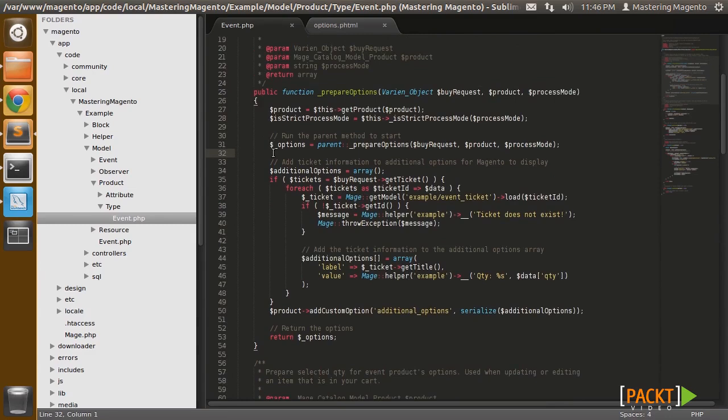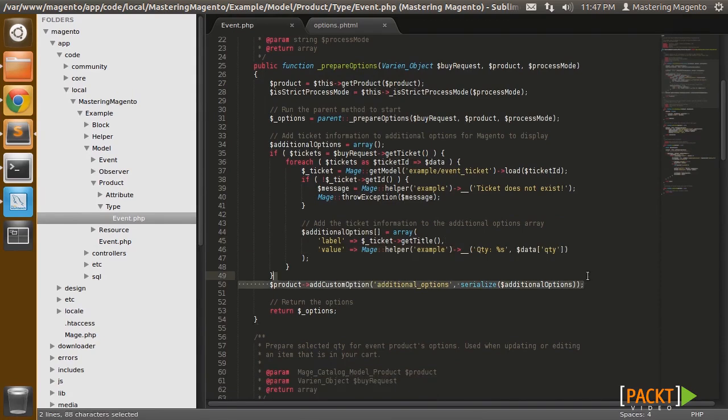So what I'm going to do is create an array called additional options, and this additional options array I'm going to label with the ticket title and give it a value saying I'm ordering this much of that ticket, so just the quantity. And what we do is add this as a custom option to the product.